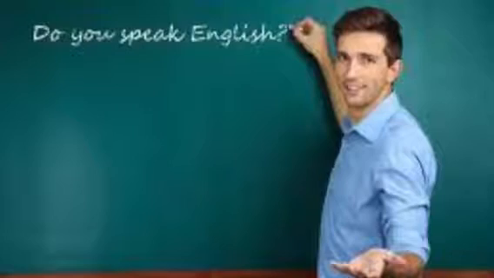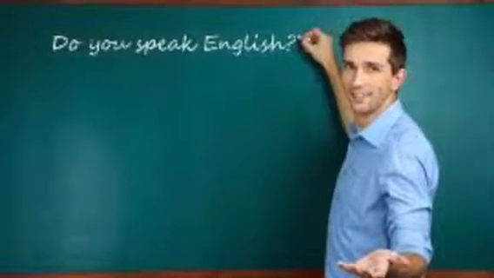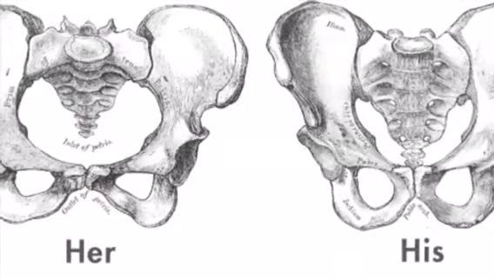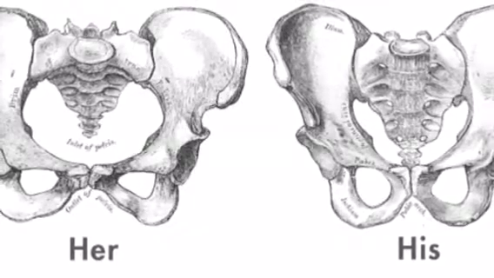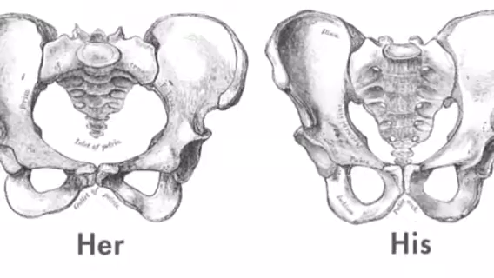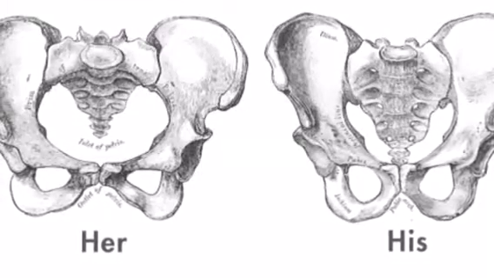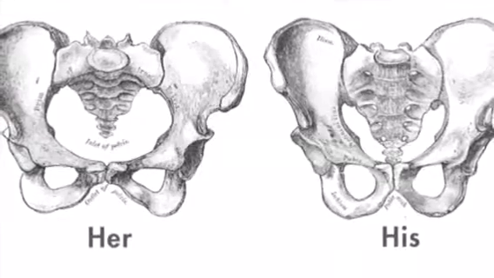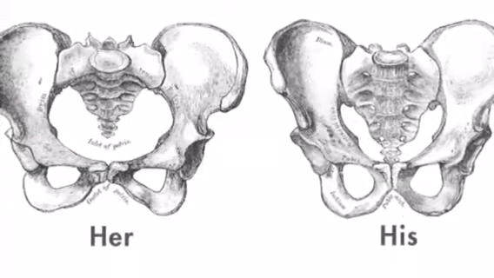So here are some quick little bullet points of how to tell the difference between male and female by looking at bones. For males, there's going to be a narrow, heart-shaped pelvic inlet, a narrower sciatic notch, and a narrower angle where the two pelvic bones meet in front. And for the female, there's going to be an open, circular pelvic inlet, a more broad sciatic notch, a wider angle where the two pubic bones meet in front, and more outwardly flared hip bones.